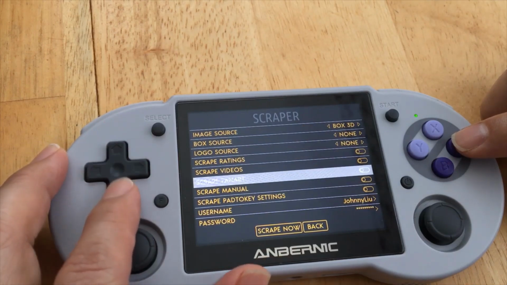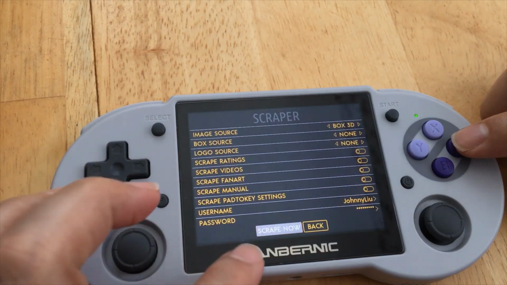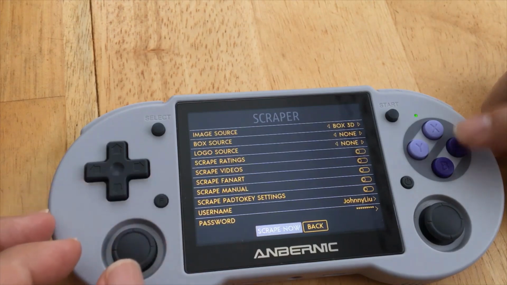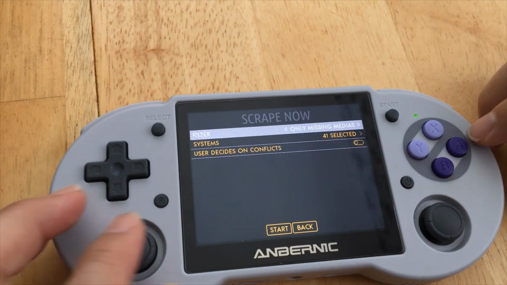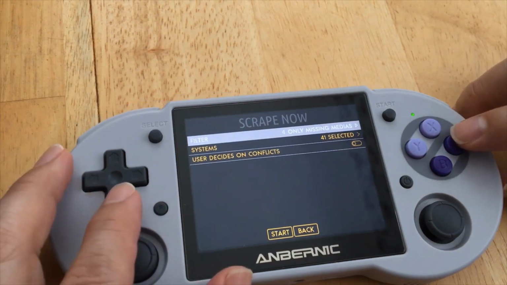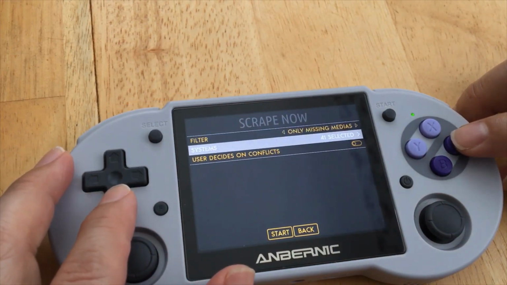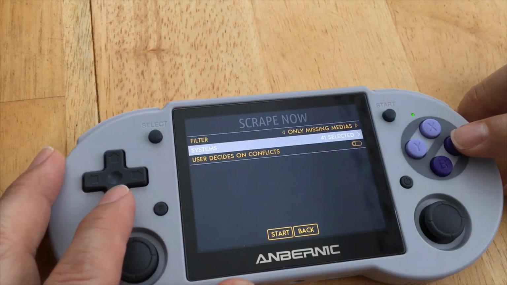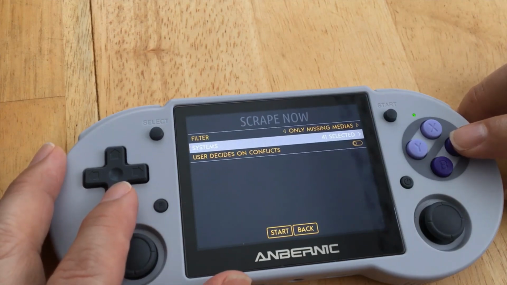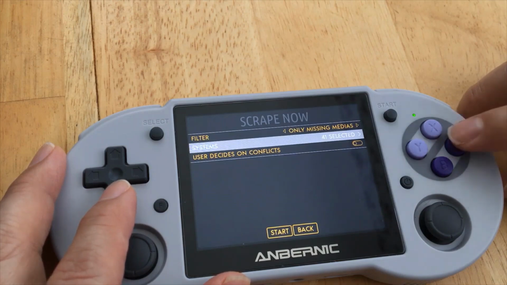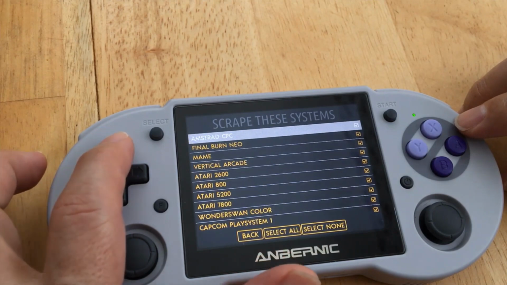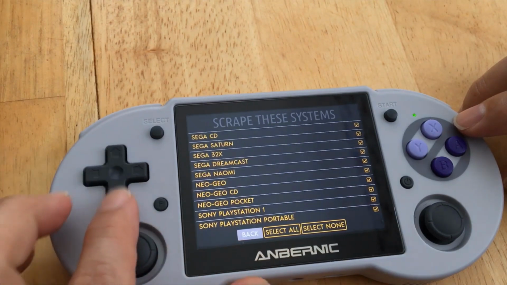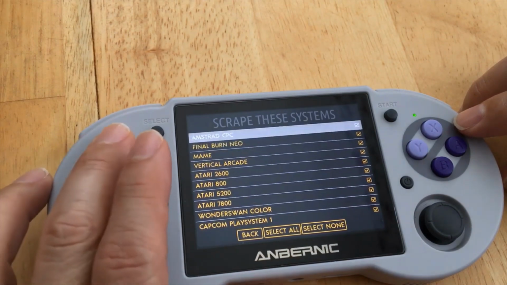See if we get the box art, then come over here, select scrape now, and press your A button. Okay, and then it's automatic. In accounts, sometimes it will select all of them, but you don't want to do all of them. You just want to do Final Burnout. So I'm going to press A here, then go up. It will take me to the bottom, and I'm going to go back up again.